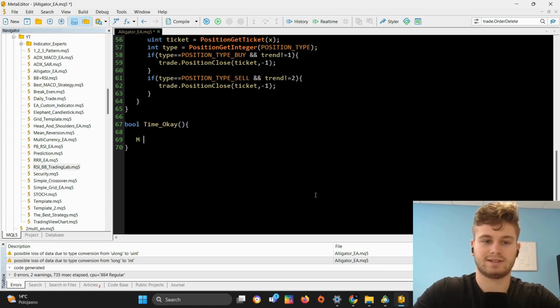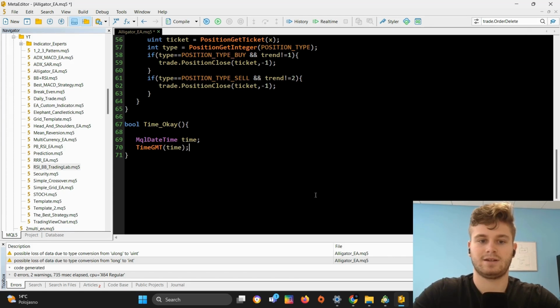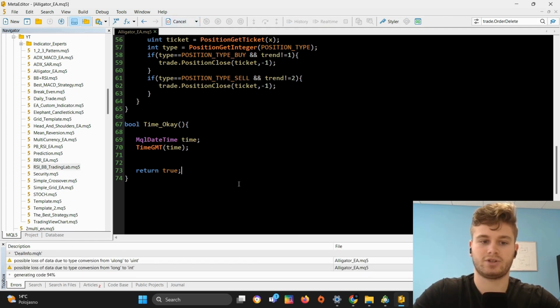Okay, so let's create MQLDateTime, then let's do TimeGMT, and let's paste the time here. Yeah, we have to return something initially, so TimeOK, return true. So yeah, that's our initial thing.